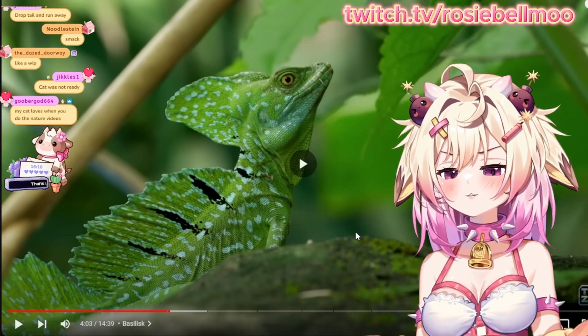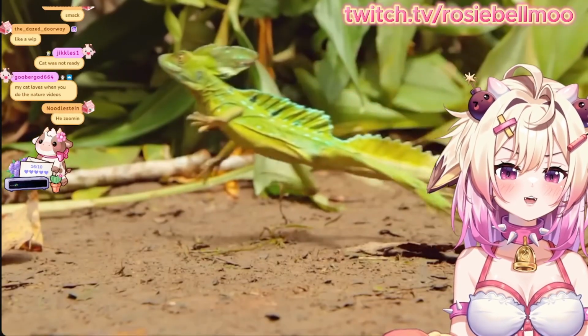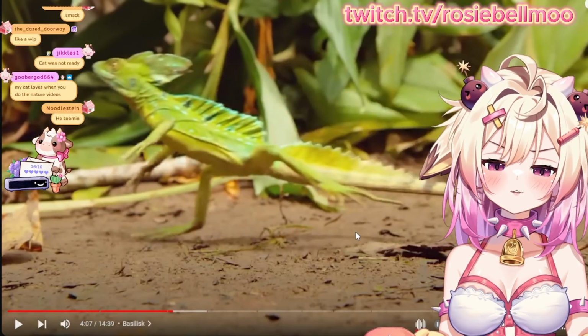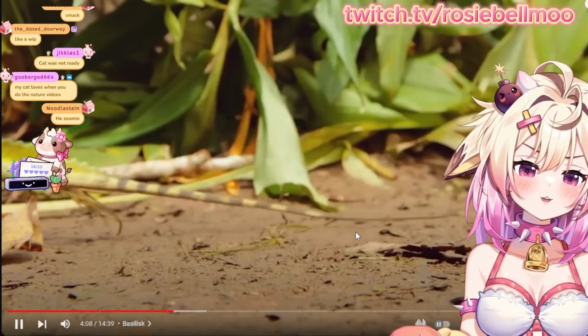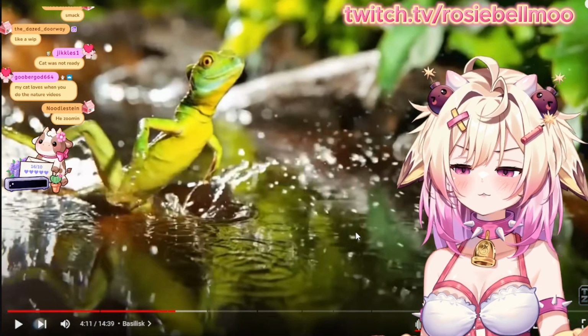I love him. Basilisk lizard, which is most notable for its use of the sprint ability. Look at him go! He's on two legs. Not just to move fast on land, but also to cross bodies of water.